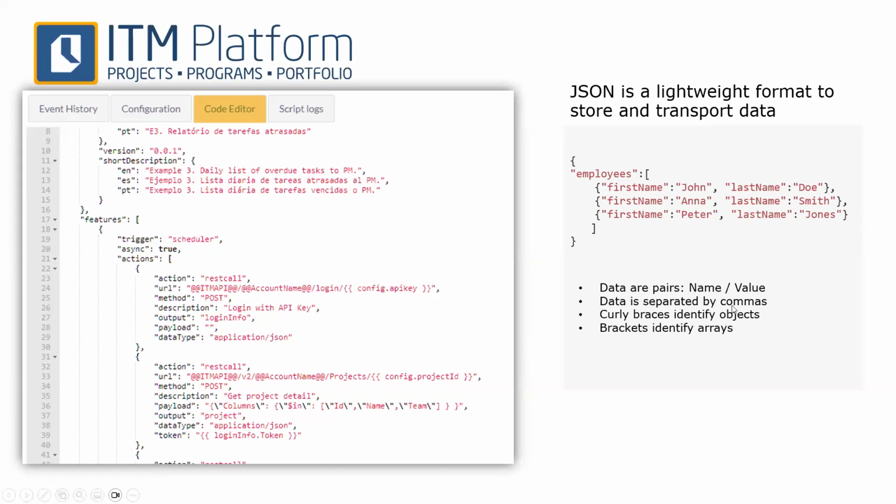Data is separated by commas. So each time that I need to identify a new property or a new element, I'm going to use a comma to separate it. And I can also identify objects and arrays. Objects are a collection of properties. For example, a single action, right? I see actions, plural here, and I have one set of elements in between curly braces. So we have action, URL, method, description, output, payload, data type.